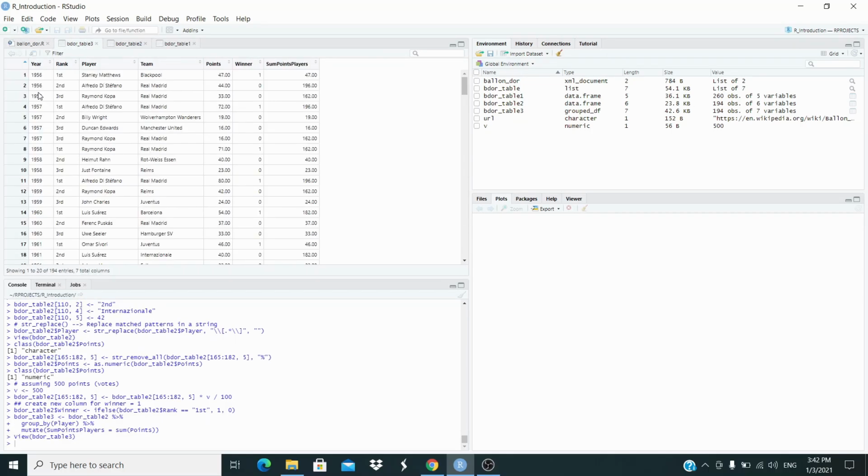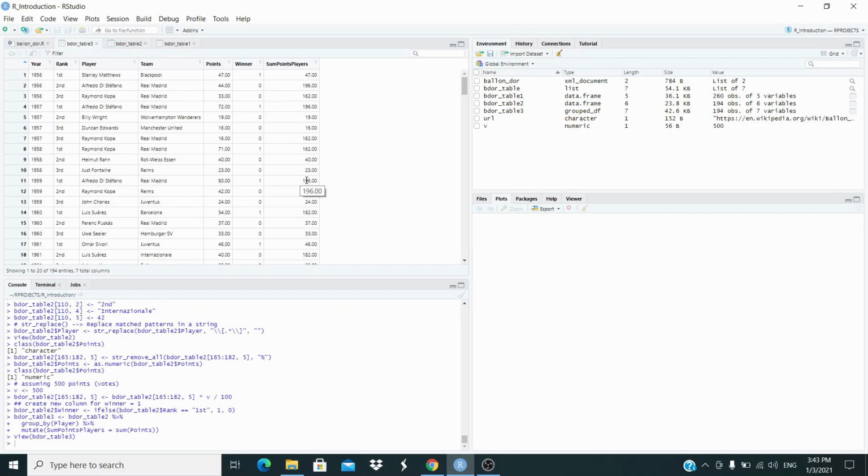Let's view. Check again for Di Stefano. 56, Di Stefano, 44 points, total point 196. 57, Di Stefano, points 72, sum points player 196. And again, 59, 80 points, 196.